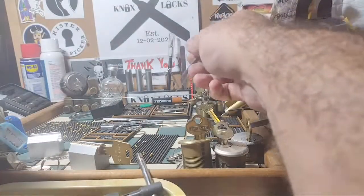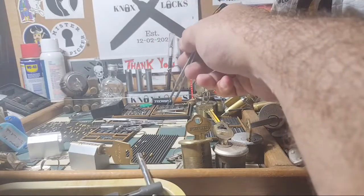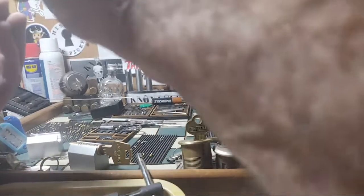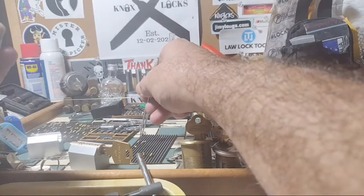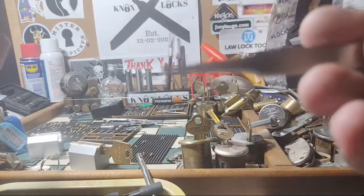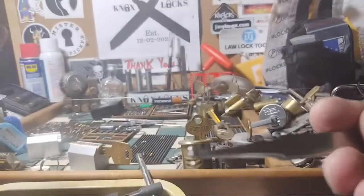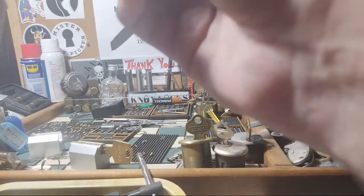Okay, three empty chambers. So it should be trap pin, serrated trap pin. Goodbye, D-Max. Little ball bearings. Dog tags. Oh, actual super springs. I gotcha. Okay.